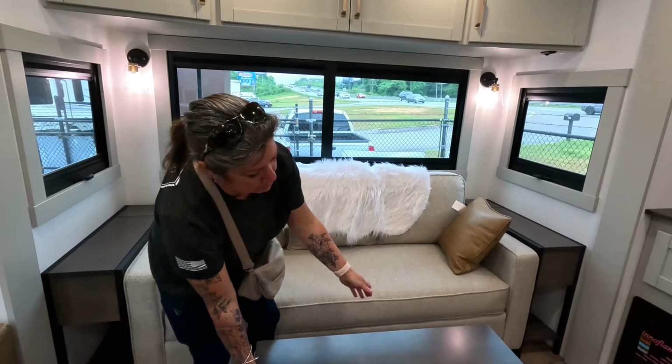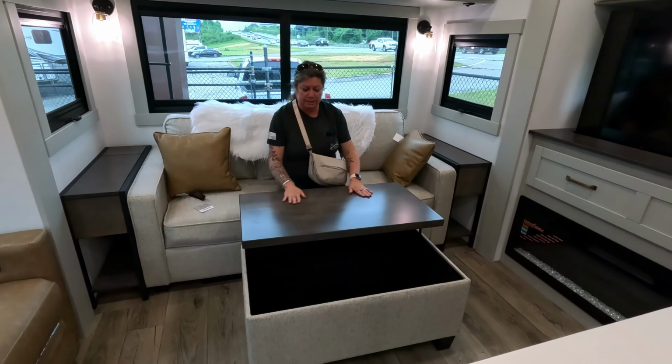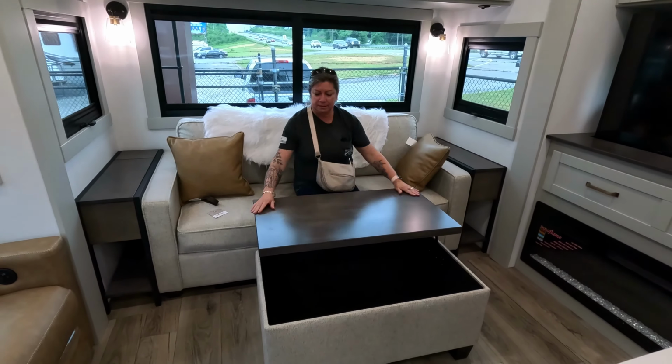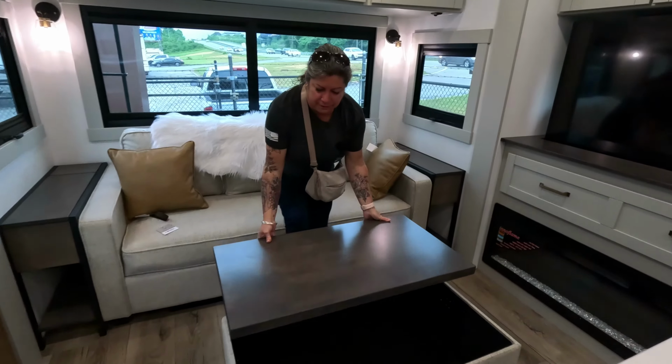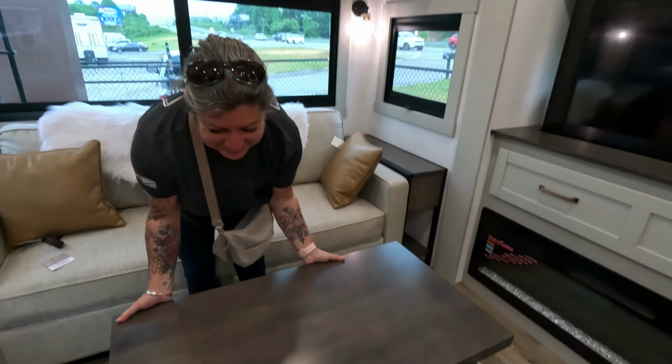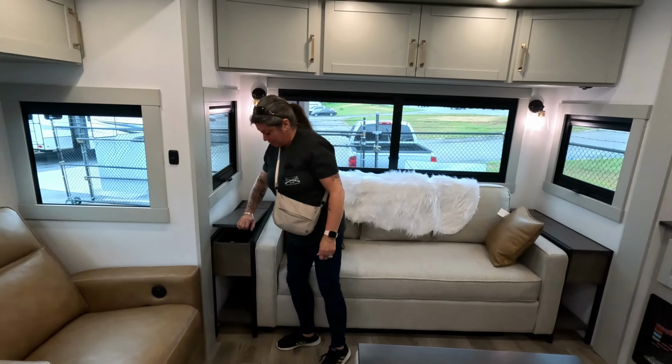Yeah, you kind of have to pull both sides at the same time. There's handles. Yeah, it's tough. There you go. So you can sit and work or eat, and then you can hide all your stuff. But I can't close it. Oh, there you go. There we go. And there's extra storage here in the ends.